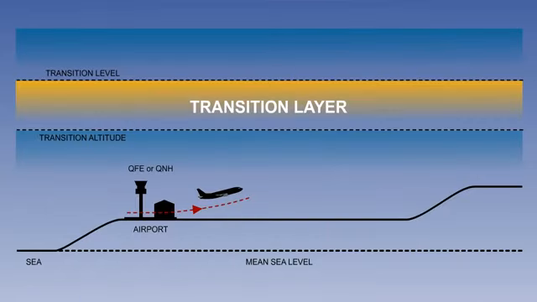The difference between the transition altitude and the transition level is called the transition layer. Different countries use different rules to establish its thickness. In the UK, it must be less than 500 feet above the transition altitude. In some other countries, it must be not less than 1,000 feet. In any country, the thickness of the transition layer depends on the relationship between QNH and 1013 hectopascals. In the UK, it has to be between 0 and 499 feet.